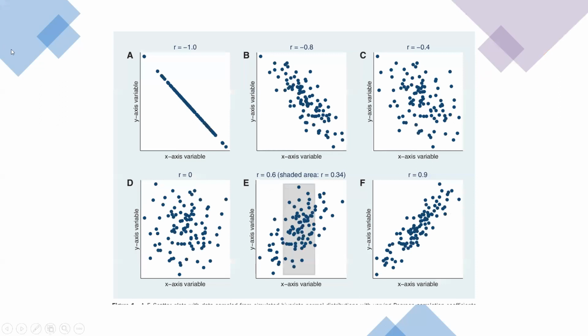So here is an example of what a perfect negative correlation looks like. So it's r = -1. They lie on a perfect straight line that falls to the right. So you see, they all lie perfectly on a line. If you have r of -0.8, this is an example. The data points are a bit scattered, but it still suggests that the line is falling to the right. So this is an example of r equals negative 0.4.